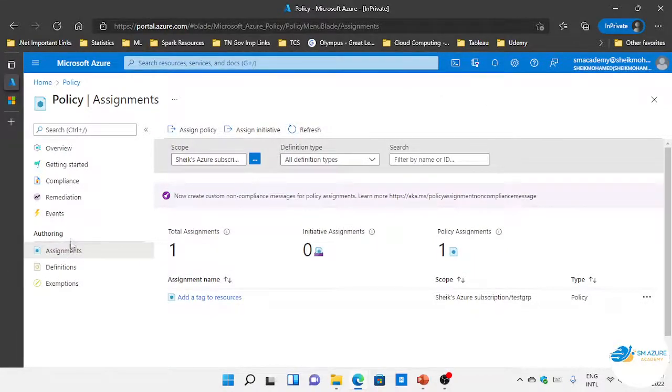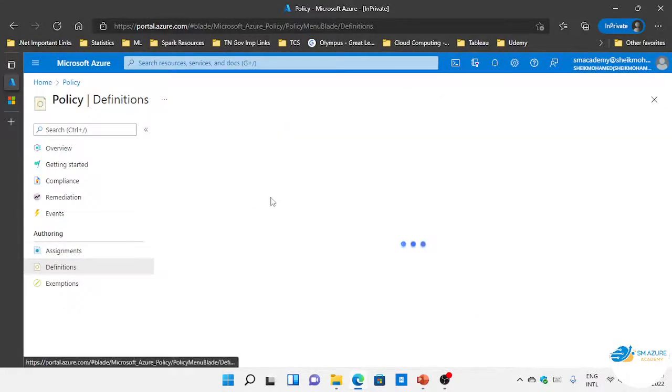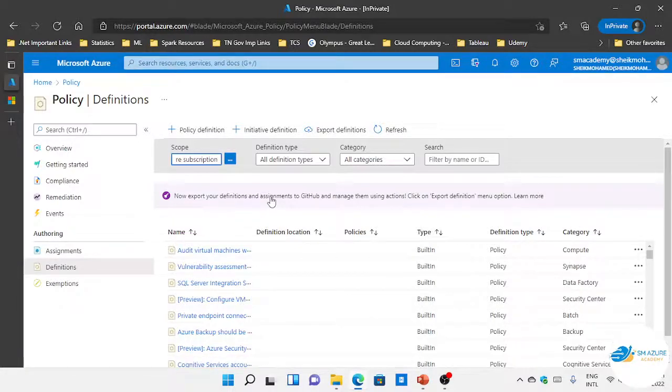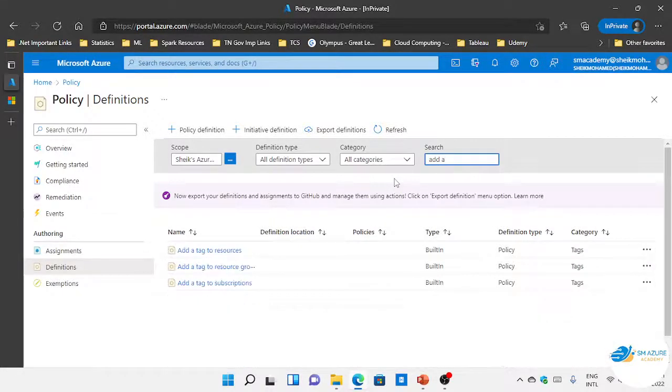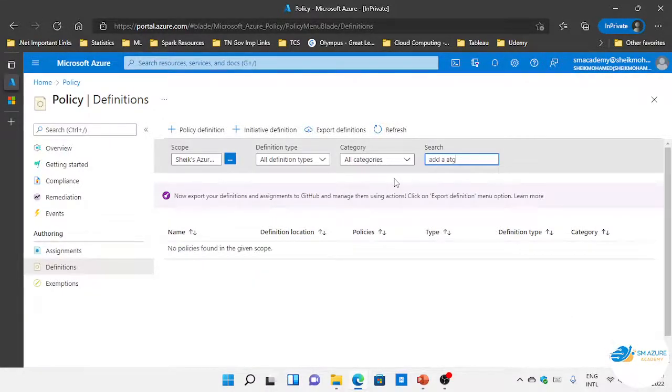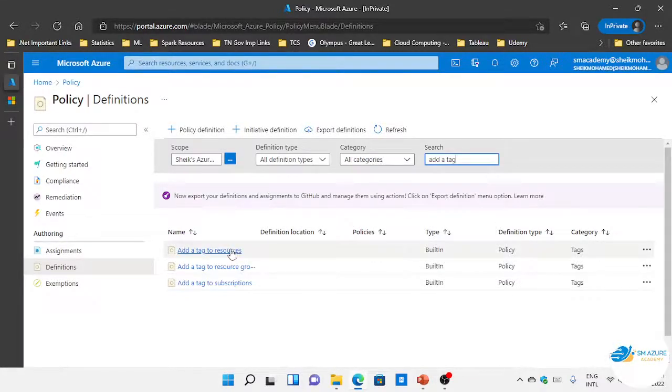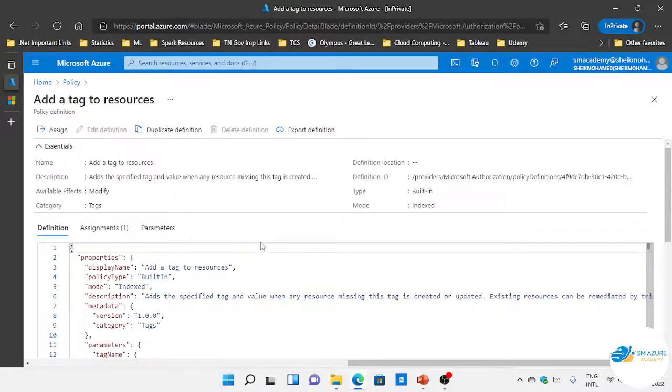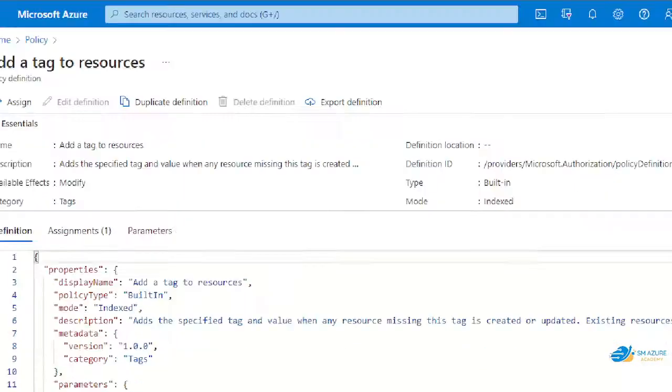If I go to policy definitions real quickly and search for a policy, say add a tag, which we have just seen, you can click on this policy definition and see all the available effects.